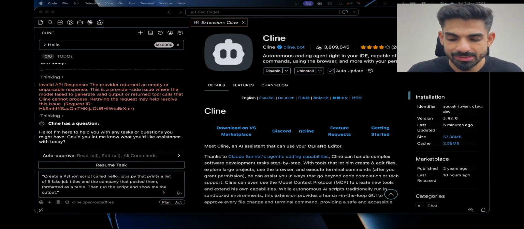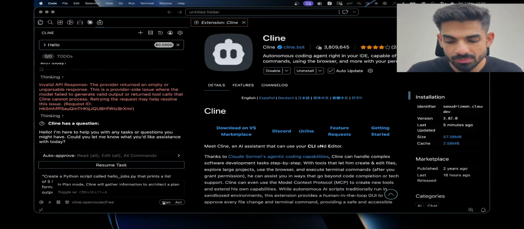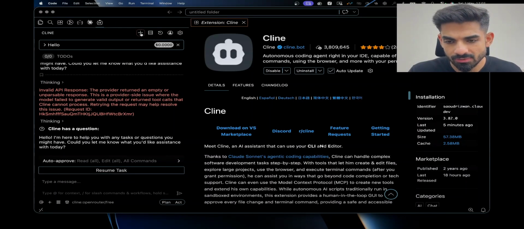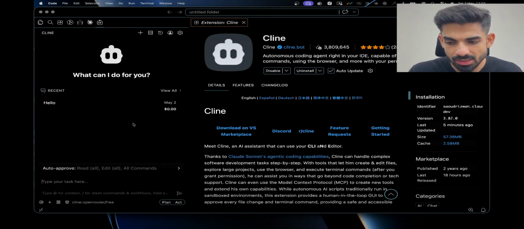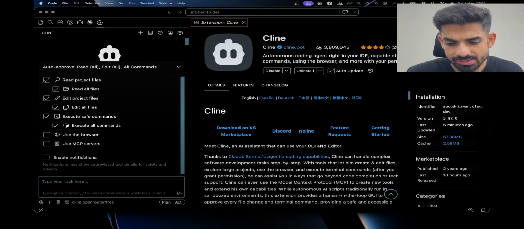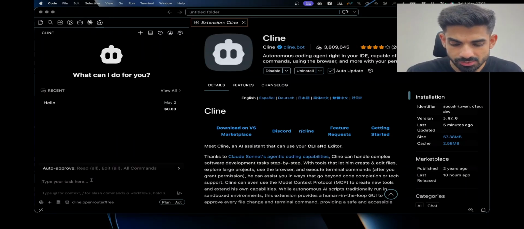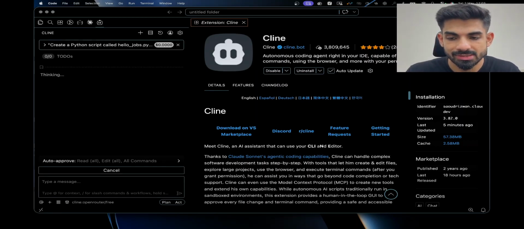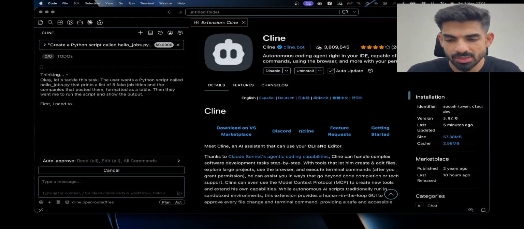Currently you can see that I've copy pasted the same thing and I'm doing it in plan mode. If you want, you can do it in a new chat window as well. We can click on the plus button and open a new chat window in which we can start. You can see I've selected some settings here. As of now, I've selected read files and execute safe commands. If you want, you can do that too. Notifications we can disable also. Whatever you want, you can do. I'll paste the same thing I've written in the PPT, and I'm doing it in plan mode. Let's see what it does, it plans, and let's see the output.